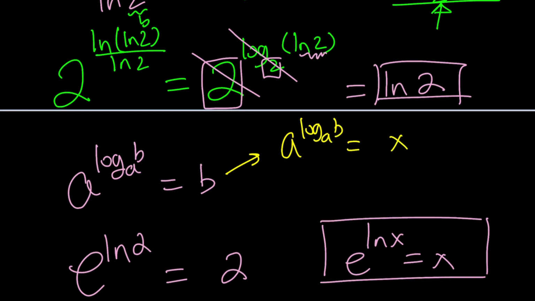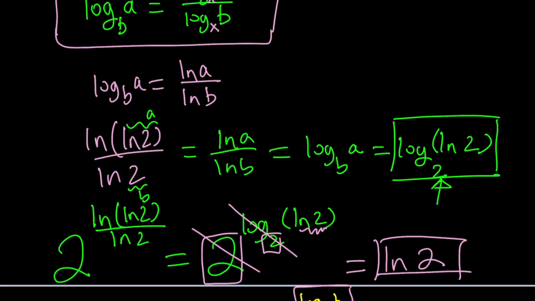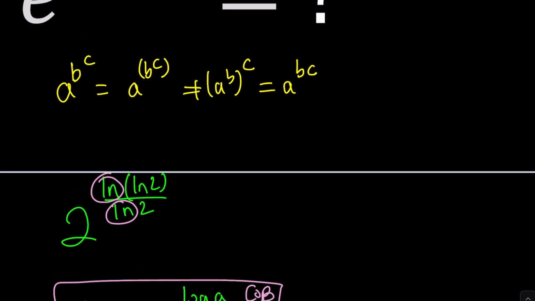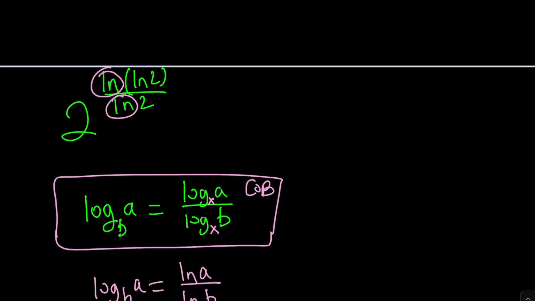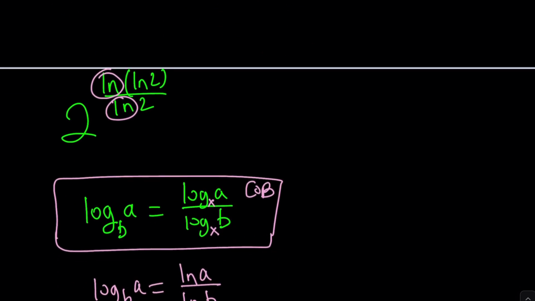Set it equal to x, and then log both sides with base a, and then from here, you should get the answer because this is going to move, this is going to be 1, and so on and so forth. Okay, makes sense? So you go ahead and try to prove that by yourself. That would be a really good exercise. Now let's go ahead and talk about the second method.